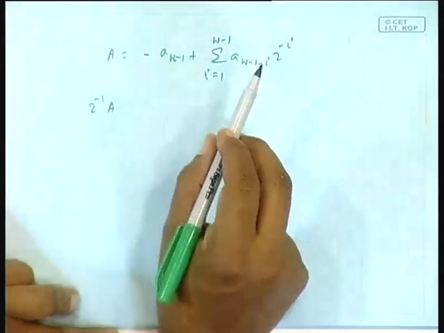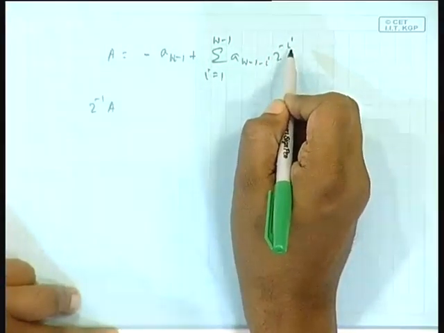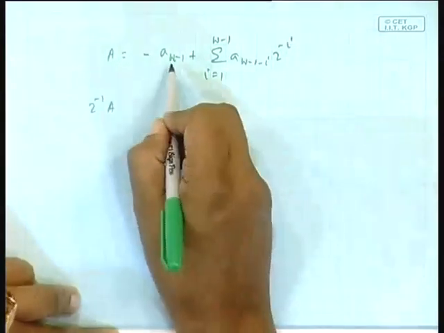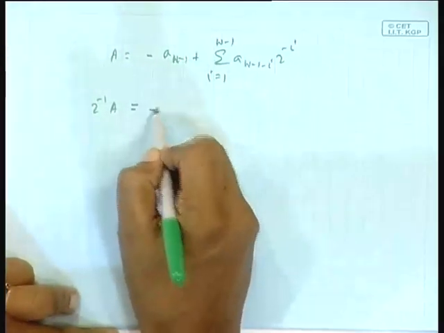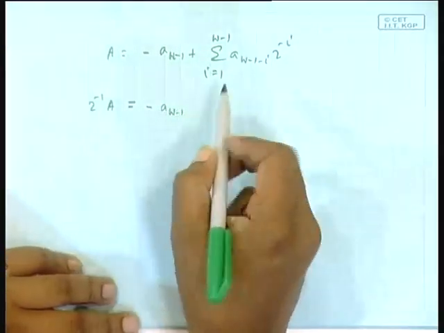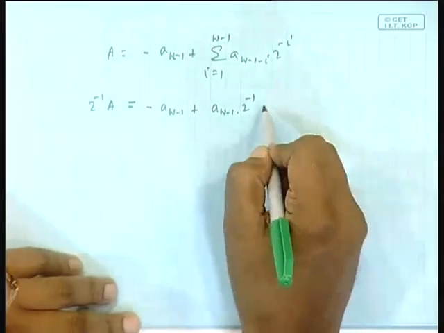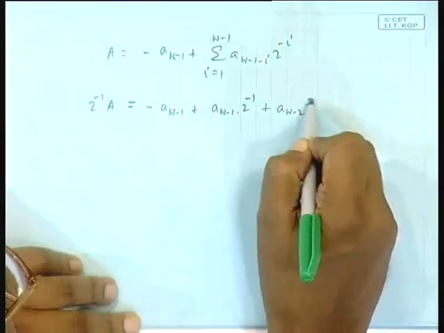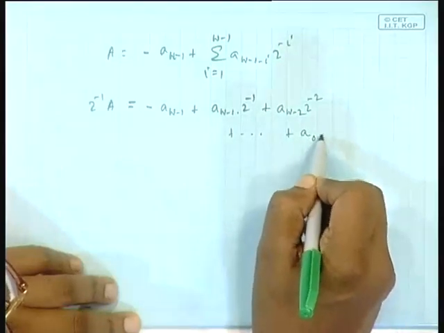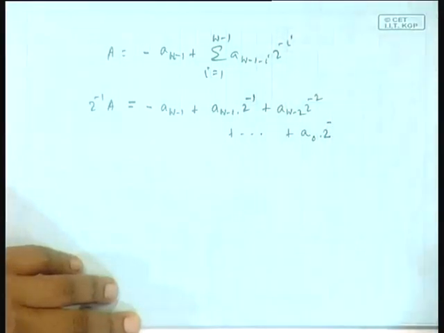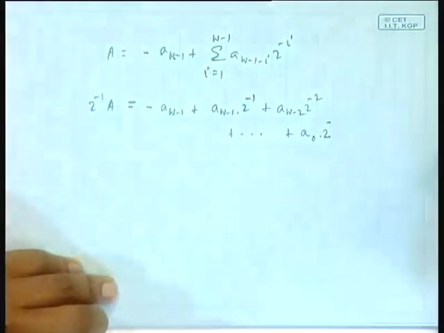What will happen? This side also has to do the same, isn't it? Whatever I had for 2 to the power minus 1 will become 2 to the power minus 2, and 2 to the power minus 2 will become 2 to the power minus 3. This will have a 2 to the power minus 1 term, right? But then I can write this as A0, which earlier was this power. So now it will be one more.